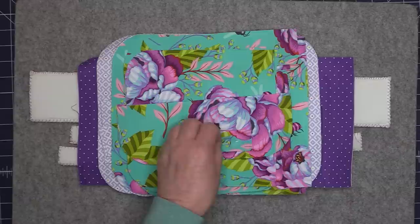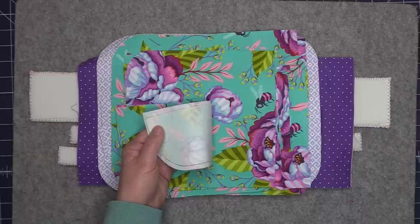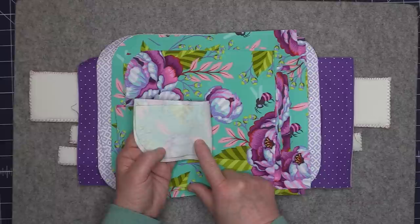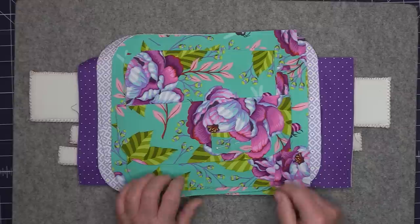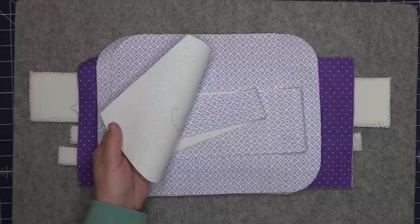Now, I like to pre-fuse the Pellon SF101 to my cotton fabrics before I cut out my pieces. That saves a lot of time on cutting out your pieces. If you prefer to cut out the Pellon SF101 individually, you can do that. And I do have instructions inside the PDF pattern on how to pre-fuse the fabric before cutting. These pieces right here will be used for my lining. They are also 100% cotton quilting fabrics, and they have all been interfaced with the Pellon SF101, which again, I pre-fused to the fabrics before cutting.